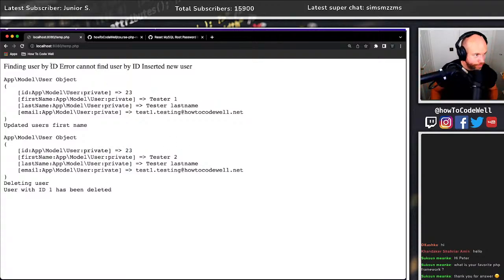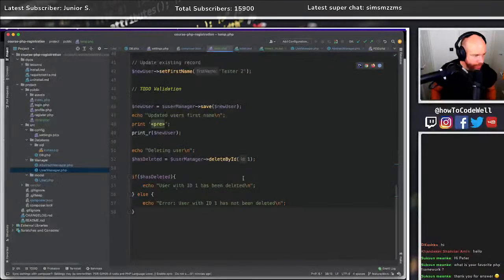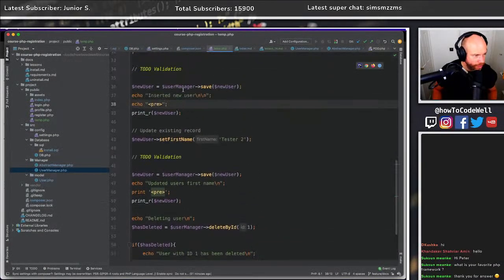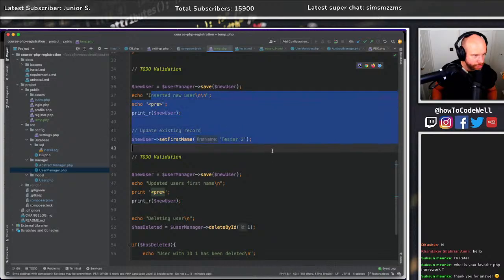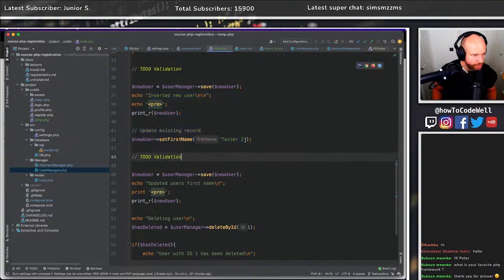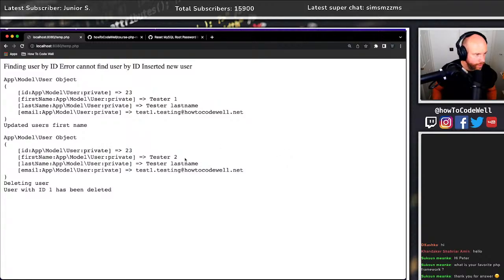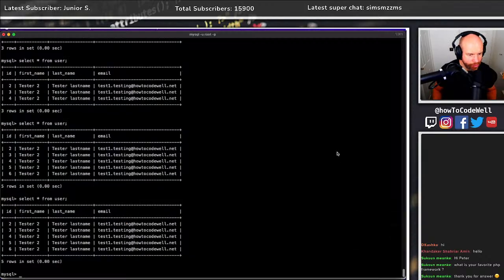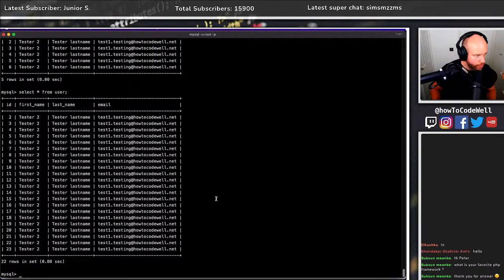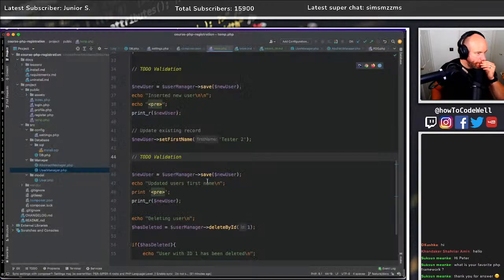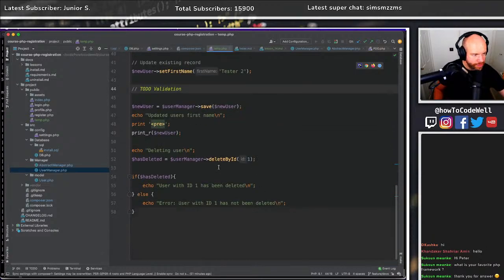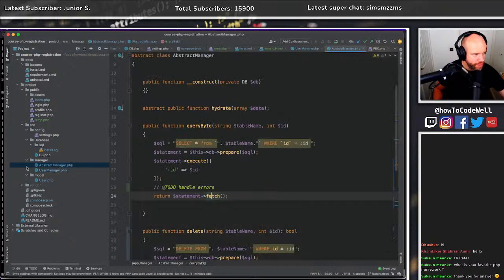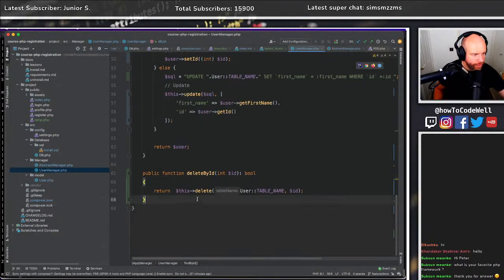It's because of the fact there's no prints and pre's and stuff. Doesn't matter. Anyway, what I was trying to explain was inserting a new user is here, and it's always inserting tester 2. So it's always going to be inserting that. That's why we've got a huge amount of records now. So okay, whatever. That was the deleting record stuff. That's what I wanted to actually just get in. The important stuff is actually getting it into there.